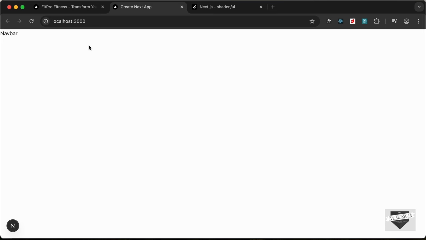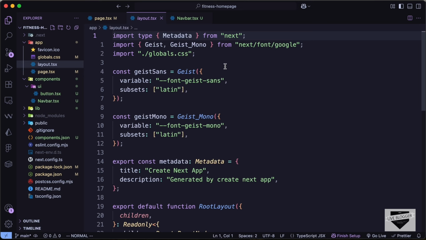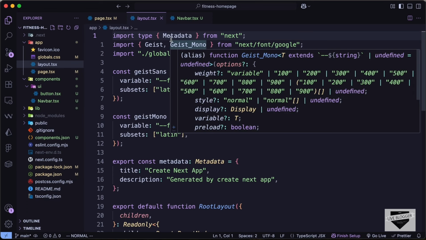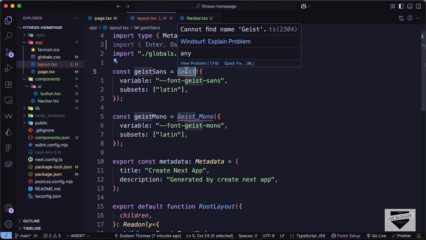Now before starting with the navbar, let's go ahead and go to the layout.tsx file, and let's add the fonts that we need. So in Next.js, we can directly go ahead and import fonts from Google Fonts. So here we need to just add the name of the fonts. So let's go ahead and change these to Inter and another font called Oswald. And now we need to change these names over here. So let's change this to Inter.